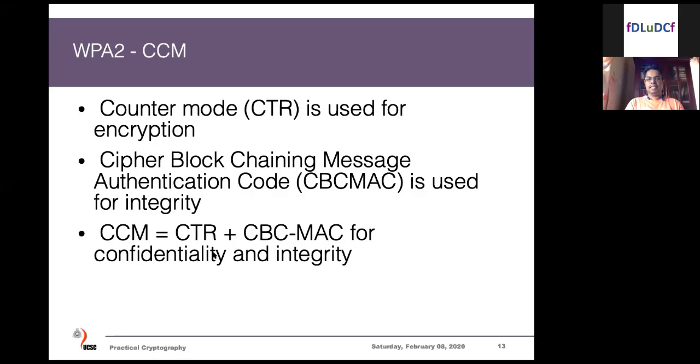So we first encrypt the data and create the ciphertext. The ciphertext passes to the message authentication code calculation, then the tag is attached to the message. That is an encrypt then MAC kind of protocol. It is CCM, two modes used together: the counter mode, and independently after that CBC-MAC. That is what WPA2 uses, not Galois counter mode. CCM mode is a combination of CTR, that is counter mode, plus CBC-MAC. So that's what I wanted to correct.